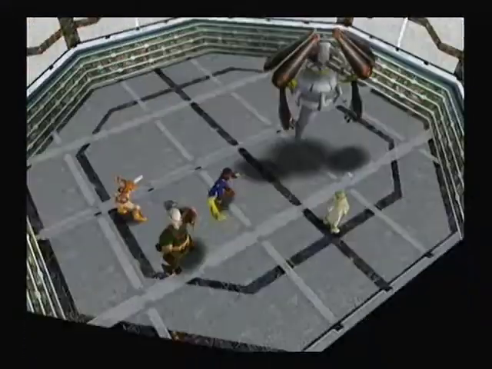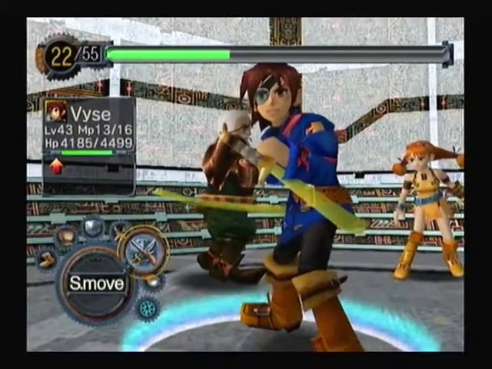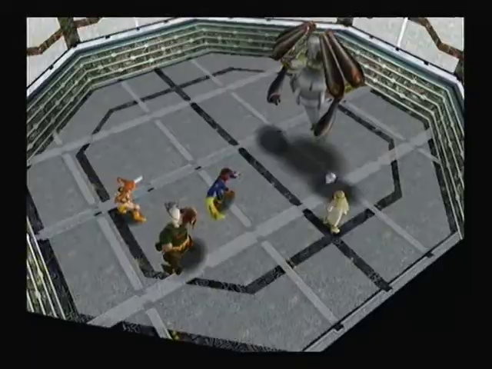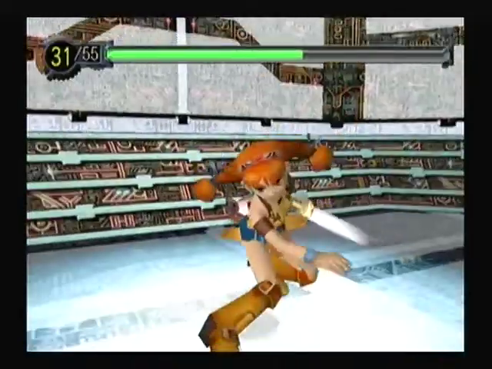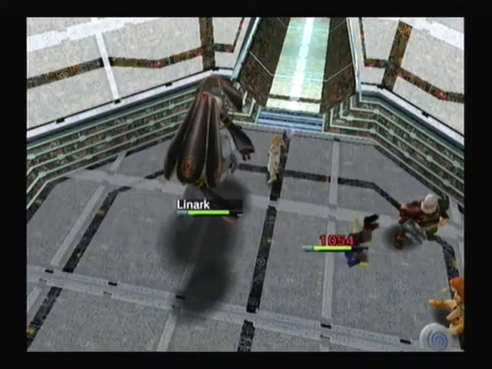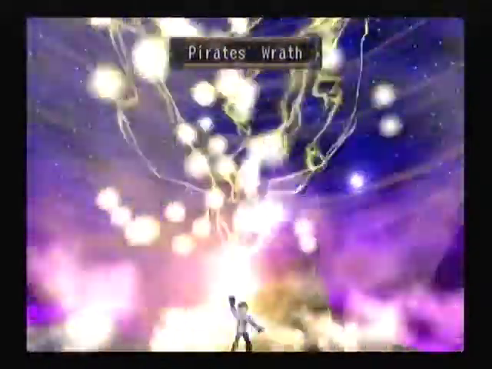Or maybe he was guarding. Oh, it looks like we're going to have to work up to a Pirate's Wrath after all. He has a very cool looking attack. Alright, here we go. Pirate's Wrath time. And everyone else just focus up. Just in case it somehow survives this attack. Oh, that's a very cool looking normal attack. Behold. But ours looks even cooler.